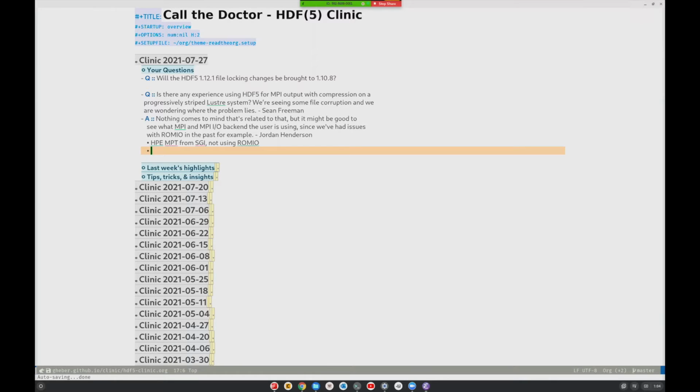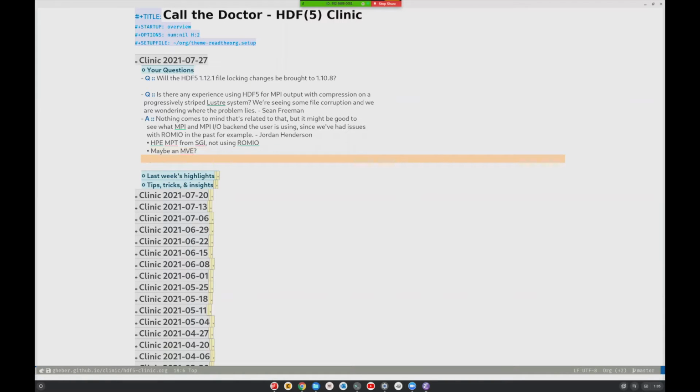Yeah, I have a minimal reproducible example of the way that we do our HDF5 writing. I haven't tried to reproduce this specific error with that little test program, and I don't know that I will be able to, because it's been in our main program, and it's been sporadic. It's common enough that it's an issue, but it's still pretty rare. So I can get in contact with Jordan if you send me his email. Yeah. Thank you.